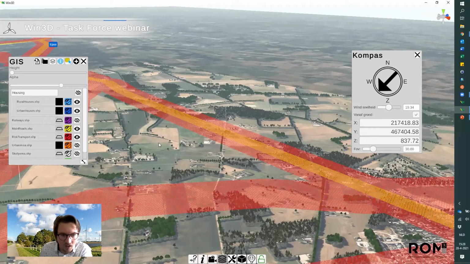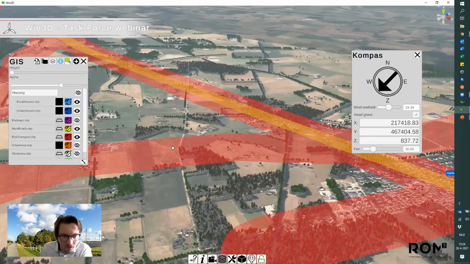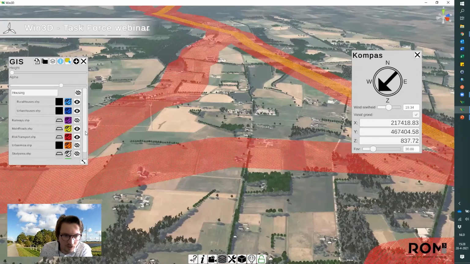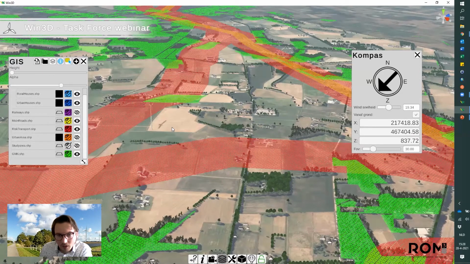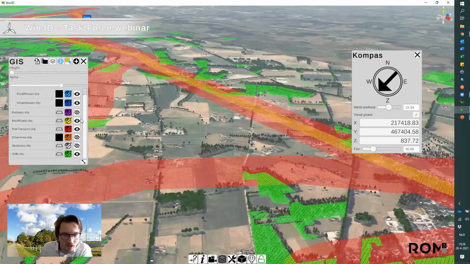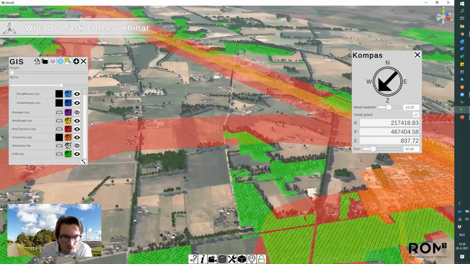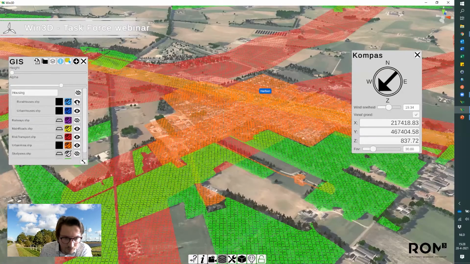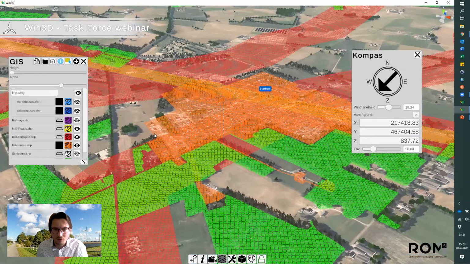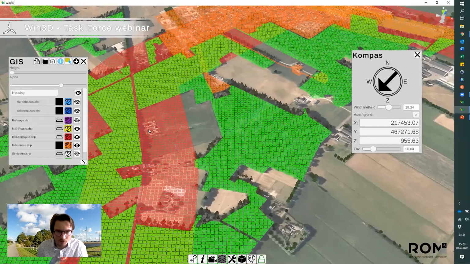There are some underground pipelines, which you should take into account. Nature should be taken into account, so we can turn all these layers on. We don't want it in an urban area, so you can put a layer over there. And of course, you should take some zones around the houses into account.